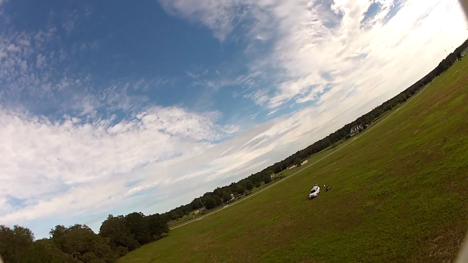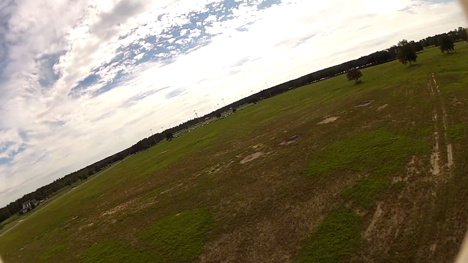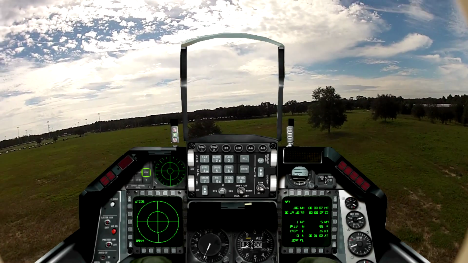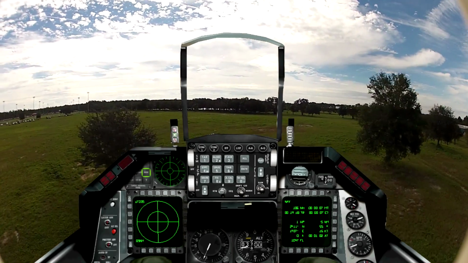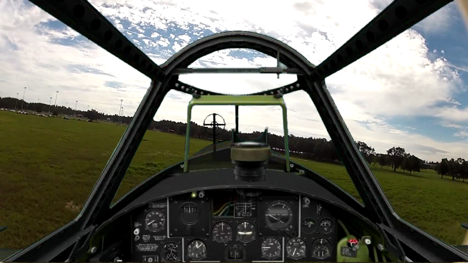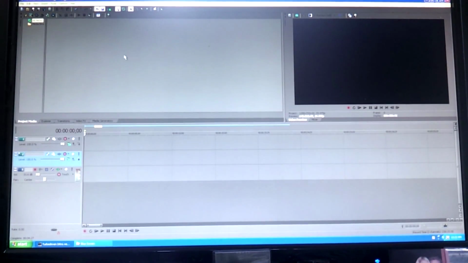So it's going to make a blank video of your aerial photography look like this, or even like this. So you can see how that can be interesting. So alright, back to the screen here.